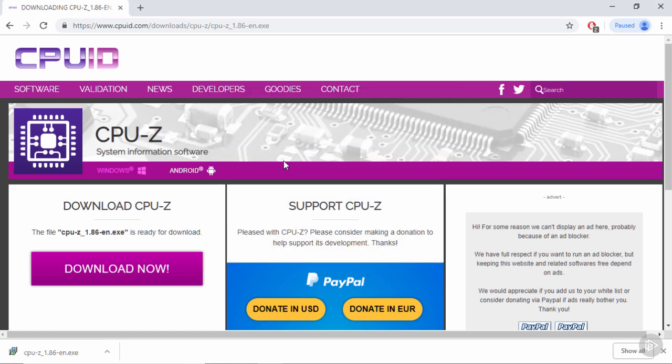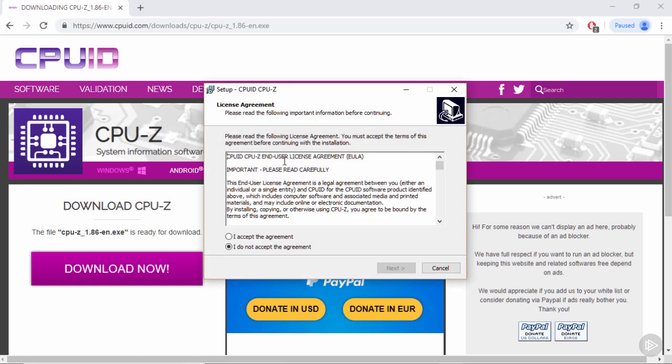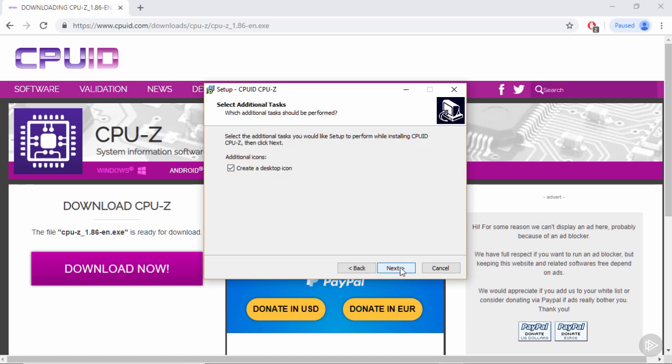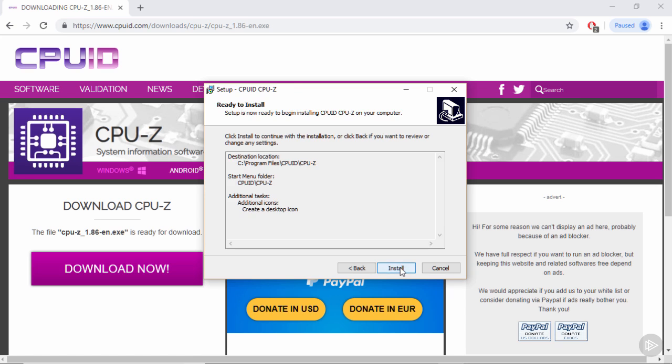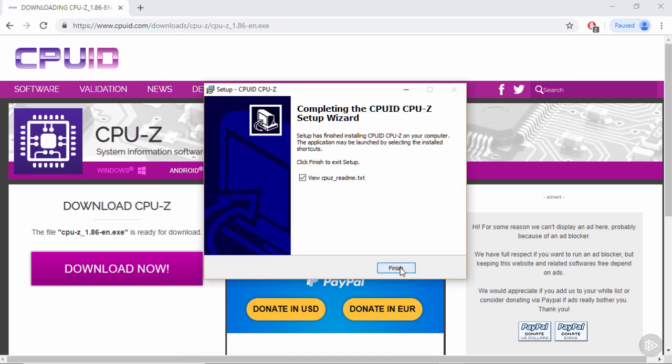Now, depending on your machine, you might be prompted for an administrator password and so on before you're allowed to install software, if you're allowed at all. I'm going to accept the license agreement and then I'll click Next. I'll accept the default installation path and I'll click Next again. I'm going to keep going through a lot of these defaults. I'll accept them all to the point where I'm just going to click Install. Now, it's a small piece of software, so it doesn't take long for it to complete installation. I'm not going to view the README, I'll just click Finish.